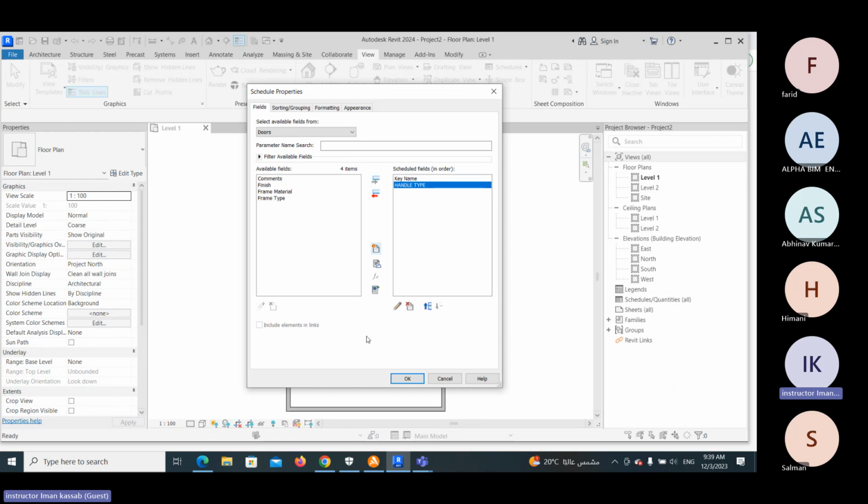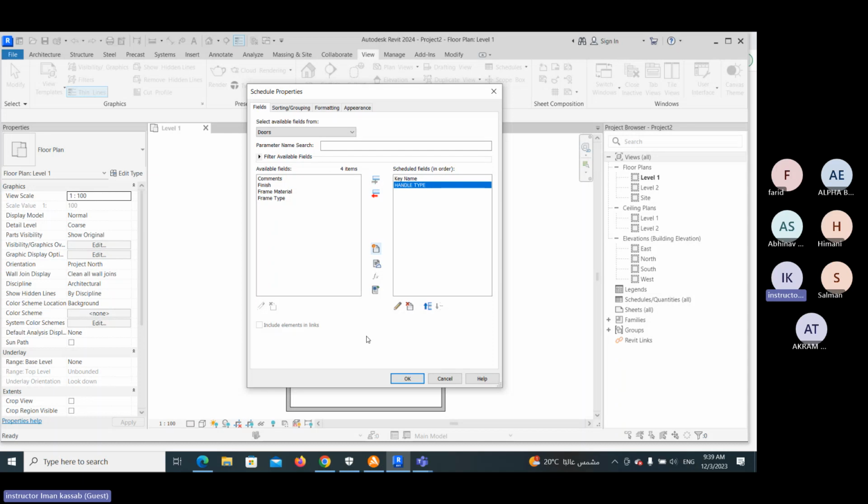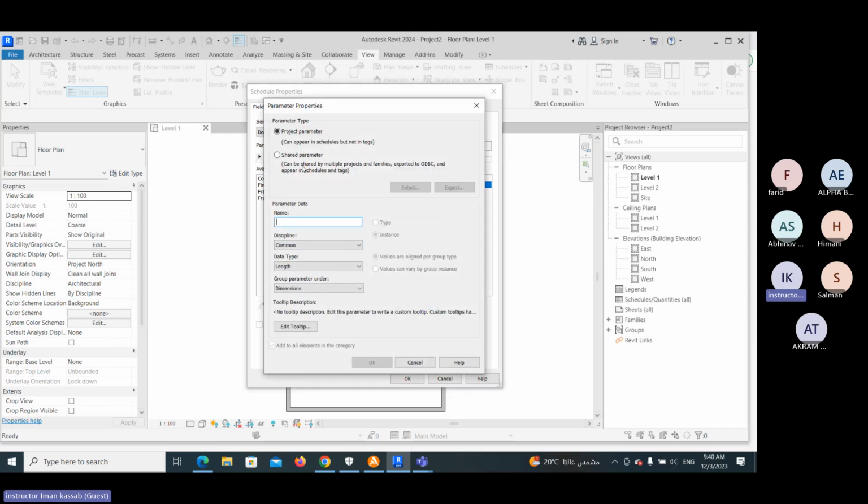From a management work view, it's much better to use shared parameters, but it's not your own responsibility unless you are the manager of the project, because he is the one who creates these parameters. If they are shared, he will make all of these parameters and hold a meeting with all of you and tell you that these are the shared parameters. We are all working on it. No one changes it. Where is that? When we talk about the new parameter, you can see here the shared parameters that I'm talking about, because it will be a text .txt file outside the program itself.